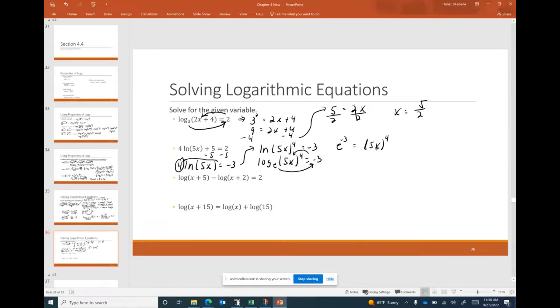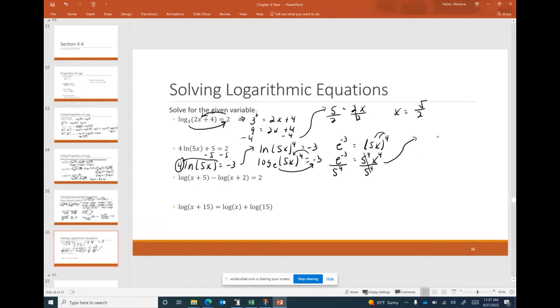So we're solving for x. It's in there with the parentheses, so I'm going to need to apply that exponent to both. I can drop the parentheses. Then I'll have e to the -3rd power equal to 5 to the 4th power times x to the 4th power. What is 5 to the 4th power? I don't really need to know; I'm going to leave it like that first. It's just a value, and I'm solving for x. So let me divide both sides by 5 to the 4th power.